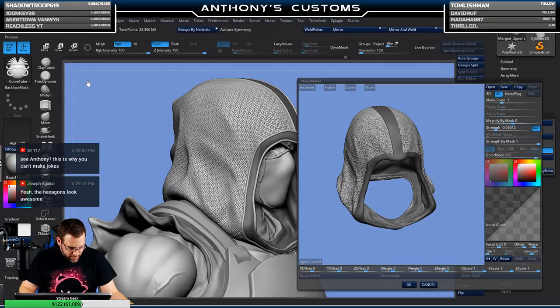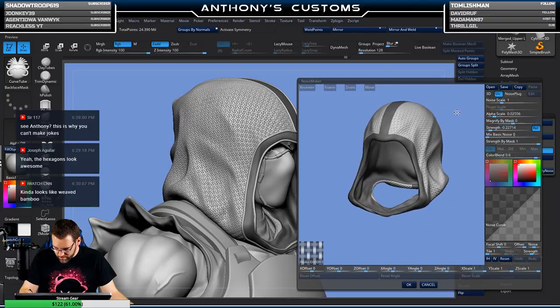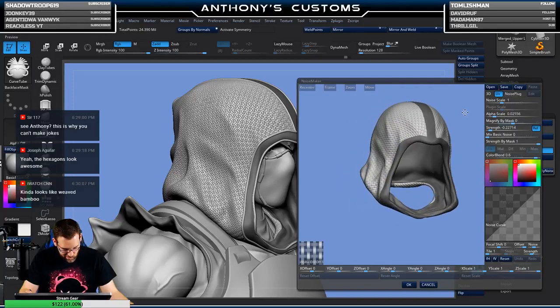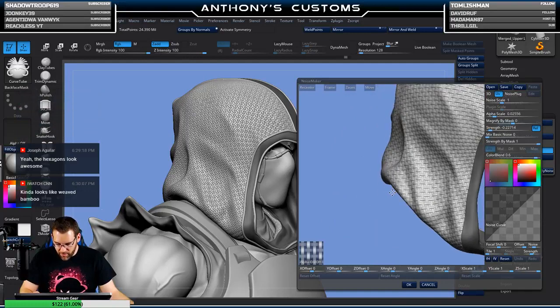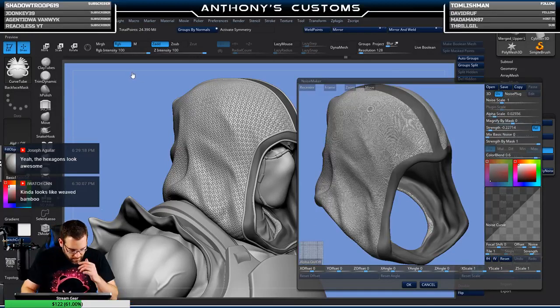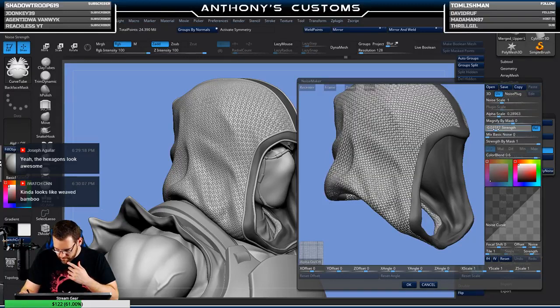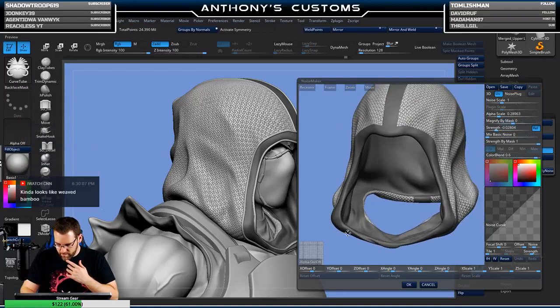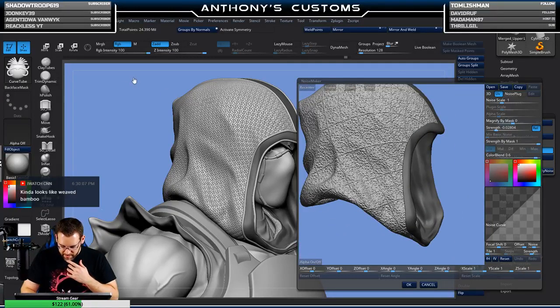Yeah. I think we're gonna end up with hexagons, guys. Let's try a basic type of knit. You have to realize it's not going to look like that on the figure. You're going to lose almost all of the detail. I'm not into it. I only have a couple more to try. Alright, hexagons it is.